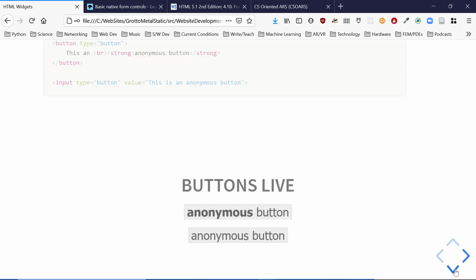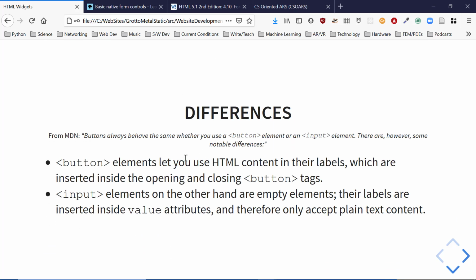So if I want nice HTML content for its labels, that means I could put images in there or all sorts of things inside the opening and closing tags. The input elements are empty elements. The labels are inserted inside the value attributes and only plain text content.